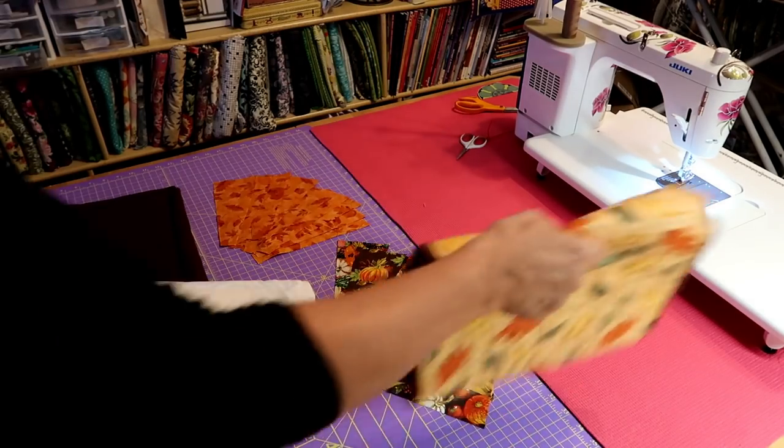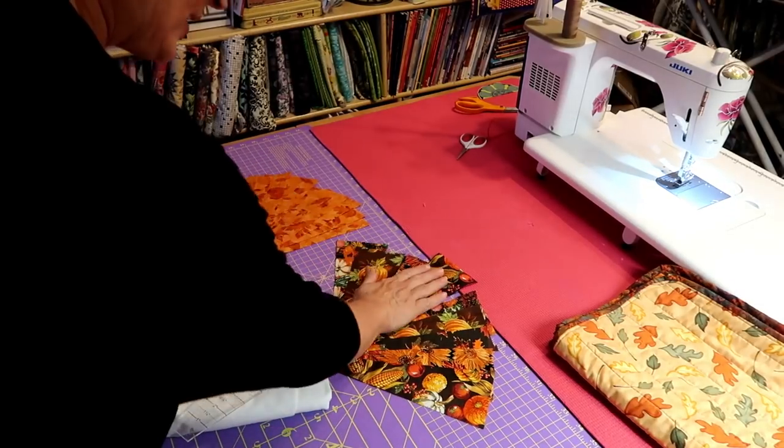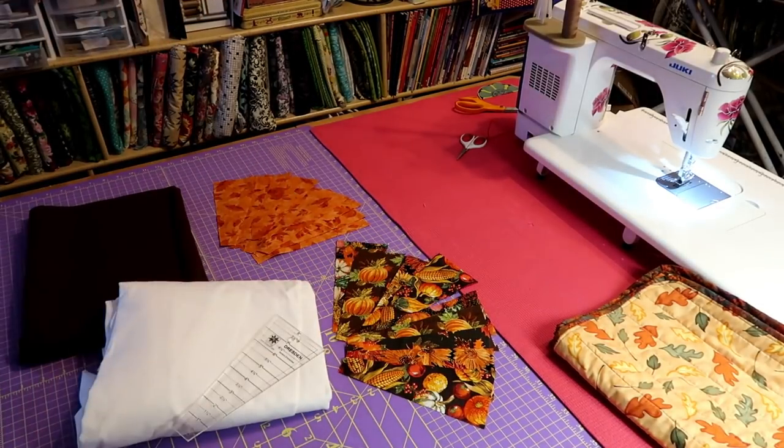I had made that, and I was sort of on a roll, and I thought, well, I was wondering if I could actually make a holiday topper, a quilt as you go Dresden plate.